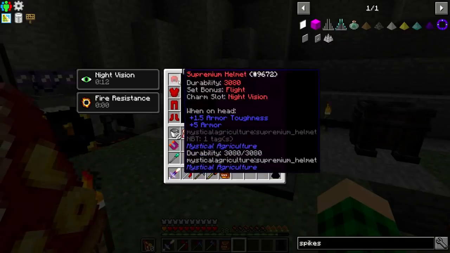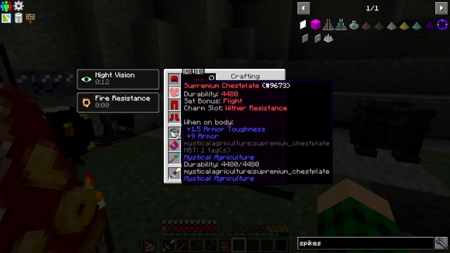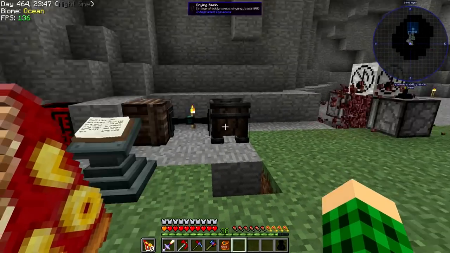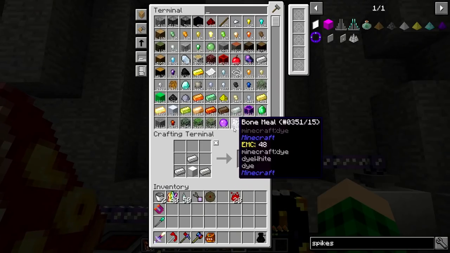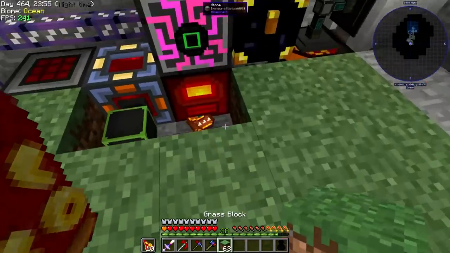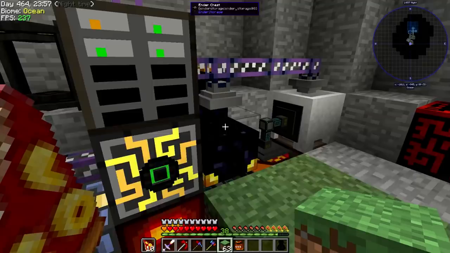Then I would use this armor forever, but we're gonna get like an angel ring and probably Ender Steel armor again, because the versatility of the armor is basically superior to premium armor. So that's nice. But the ender chest is over here.